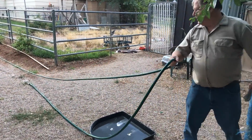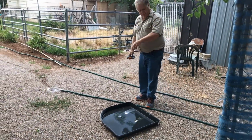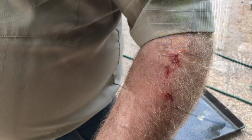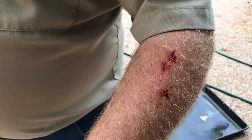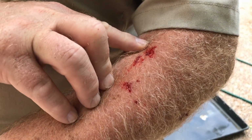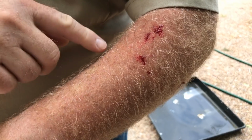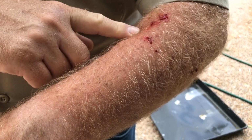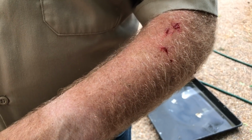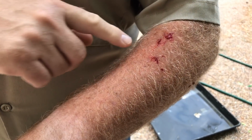It's very important everybody gets fresh food and water every day. And actually, Sue, if you can focus on my arm. Okay, this is actually just little cuts. These birds' talons are absolute razor blades, and anytime they touch skin, I get these little cuts and scratches. I don't even notice them. I've been handling these guys for so long that I don't notice until I actually see the blood.